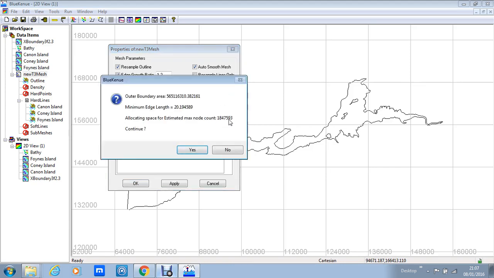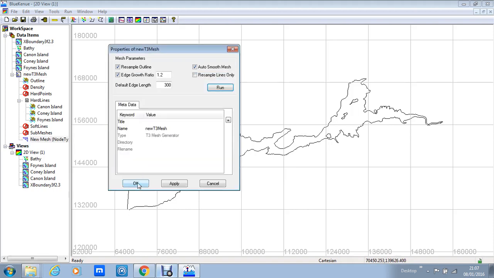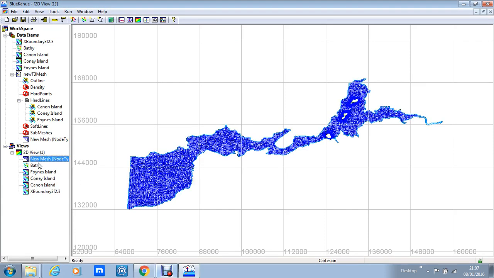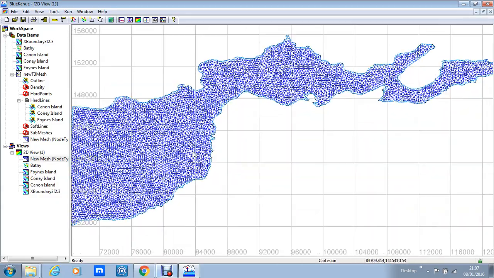And you can see here it's generating a lot of nodes. I think it's saying here our minimum edge length will be 20 meters, but let's run it and see what we get. It takes a bit longer obviously to create because we have more elements. It's 4 seconds. Let's say OK, OK. And now we'll have a look at this one. You can see it's a much finer mesh, far more detail.